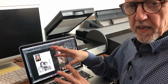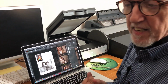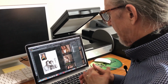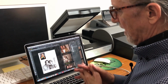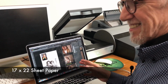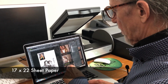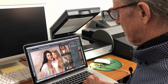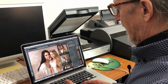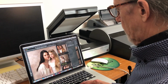Now you can print easily from different machines with the appropriate software. I'm going to be using Canon's interface for their inkjet printers, the ProGraph they call it. And I've made a document, which I use every day, that is 17 by 22 inches, because that's the size paper I normally use. Because there's some space here, I'm going to throw on some extra tests. I'll just grab a piece of a photo that I need to print, and I'll make a first test on it. Paste that in there, and then another one as well.